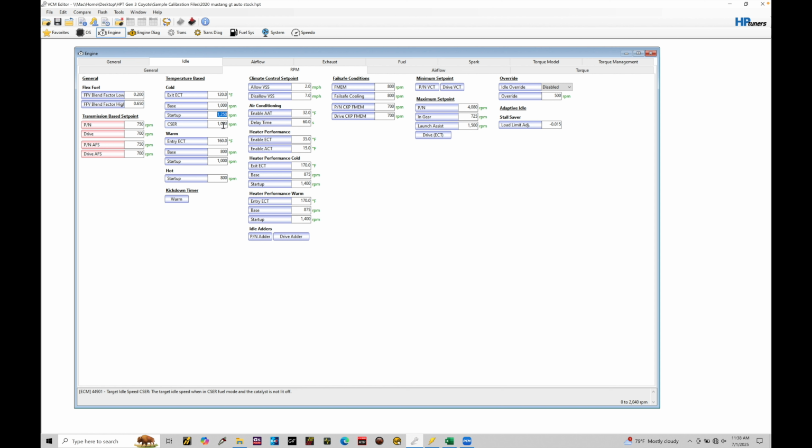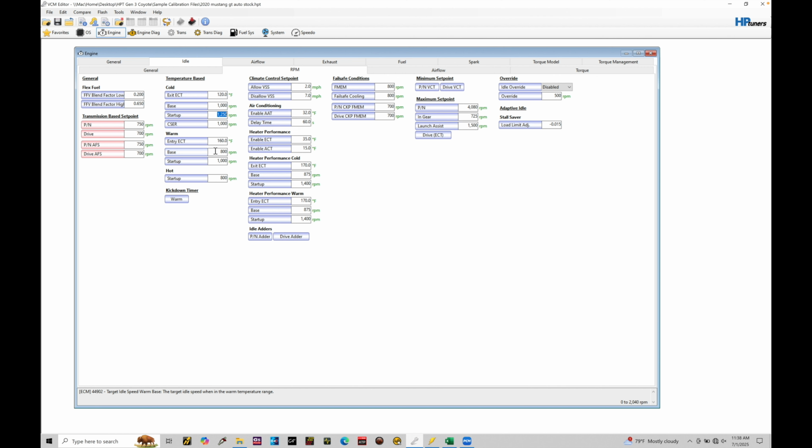On here, it's going to be calling out base and startup, what we want our two idle speeds to be at, 800 or 1,000 RPM. It's not going to use these full values until at least 160 degrees Fahrenheit. Between 120 and 160, we're going to be interpolating between our values here. So if we're closer towards, let's say 150 degrees, we may not find that the base sits at 800, it might be at something like 850, 875.